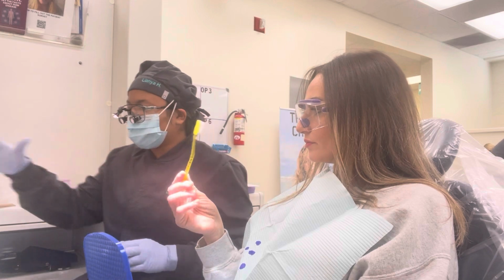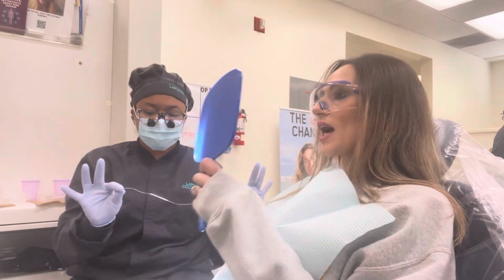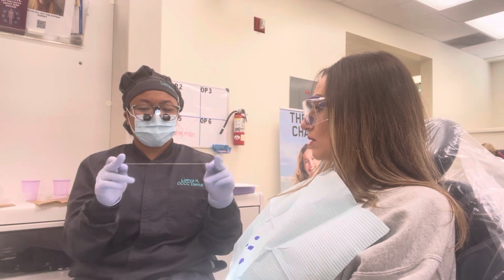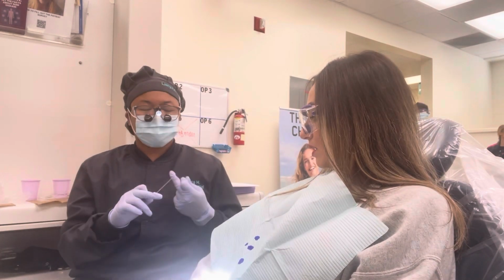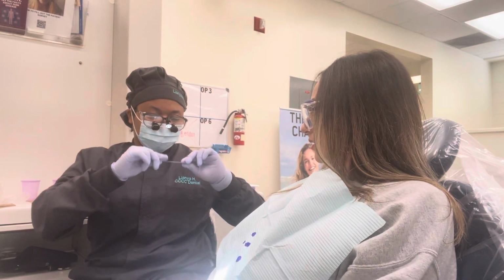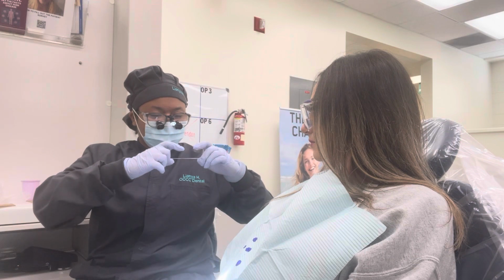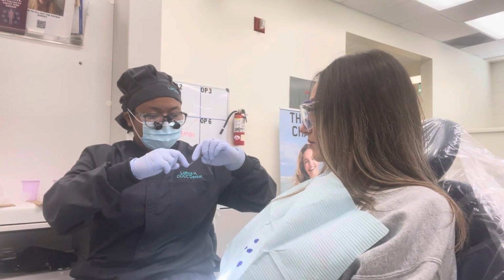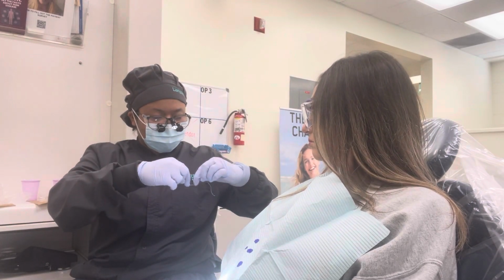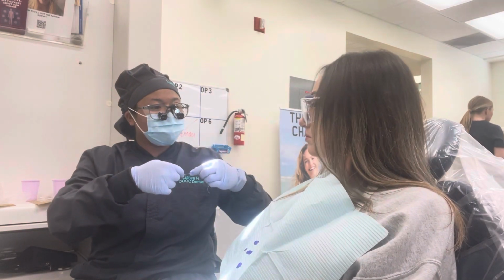All right. Now for the flossing, I'm going to show you C-shaped flossing. You want to get it between your thumbs and your pointer fingers, and you want to wrap it around your middle finger. You want to wrap it more around your non-dominant hand and a little less around your dominant hand. And you're going to use your pointer fingers, and once you go between the teeth, you're going to kind of seesaw your way, and then against the tooth, scrape up, hop over that papilla against the tooth, and you're just going to scrape up and down.